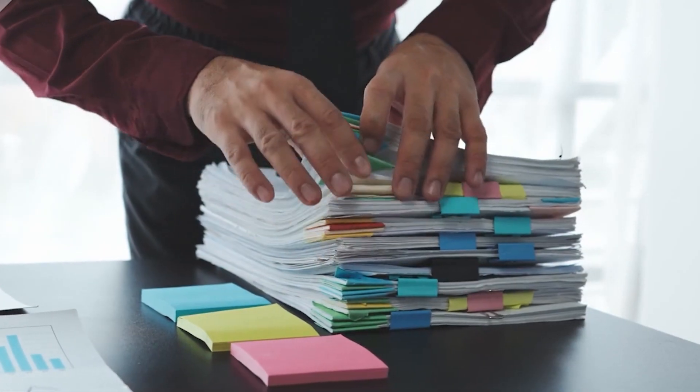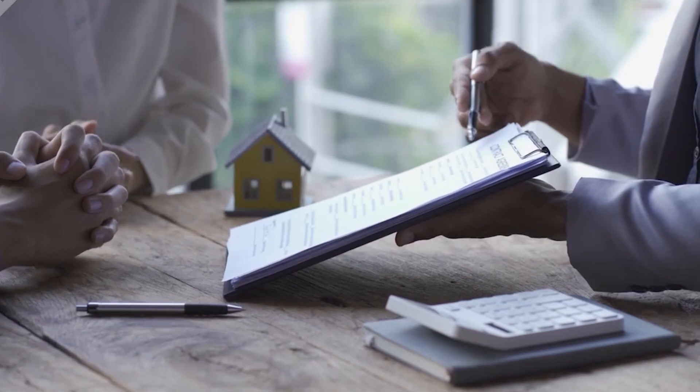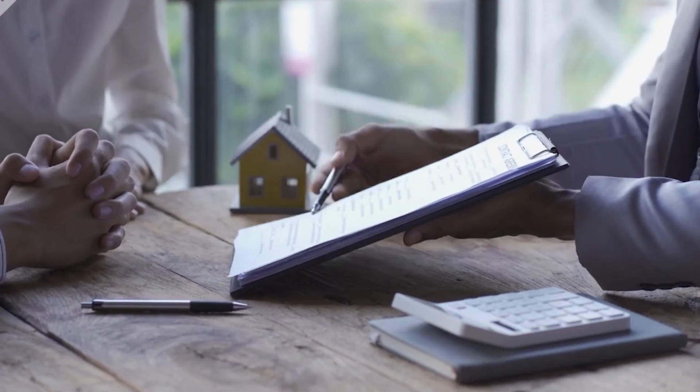Alright, other than that, there's going to be a pretty thick stack of papers there that you have to sign. But don't worry — if you're working with a loan officer, that's amazing. They're going to be there with you and they're going to walk you through each step of those documents. So really, just get that hand stretched out and get ready to sign the documents.